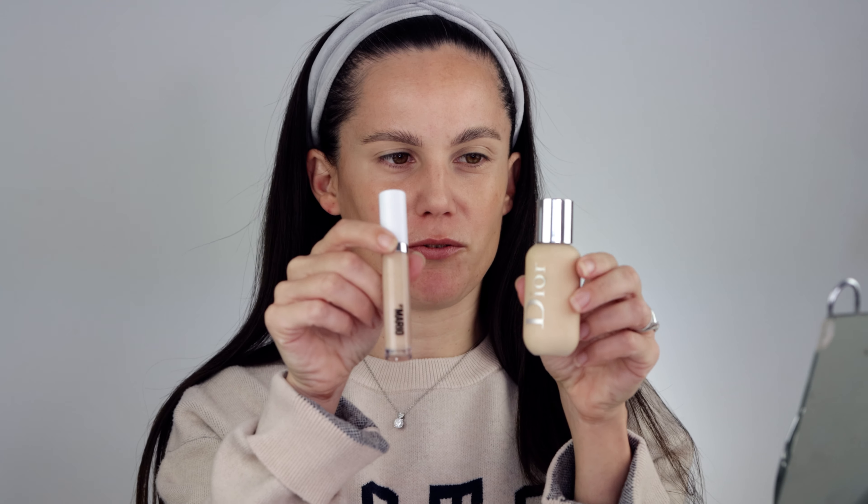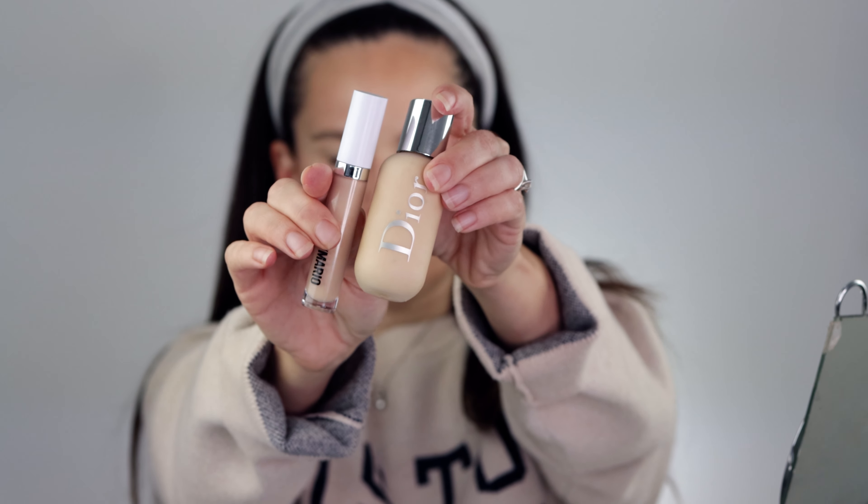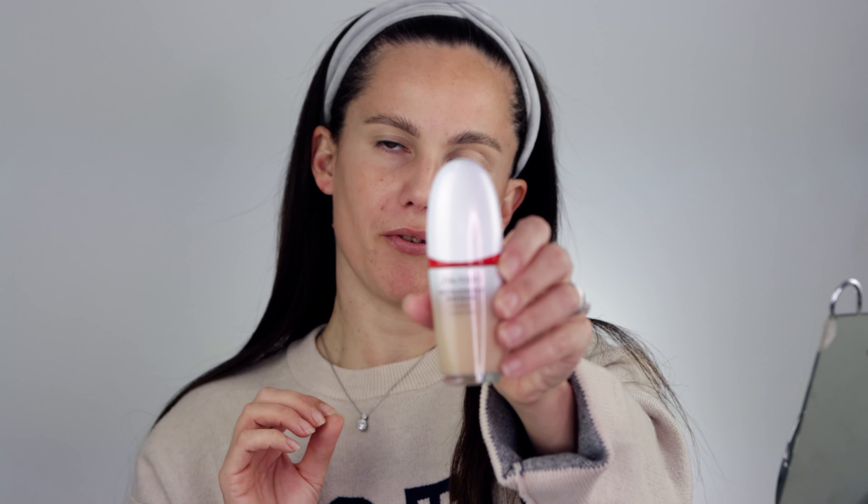Since I've filmed so many eyeshadow tutorials, I skipped ahead — I already primed my eyelids. For that I used the Urbex foundation in shade 0W and Makeup by Mario concealer in shade 180. I also mixed in a tiny drop of a new C-Shadow foundation. I love that one mostly for the body area outside of the face, but since it's so sheer and I love the undertone, I use it just to lighten up my eye base a little bit.